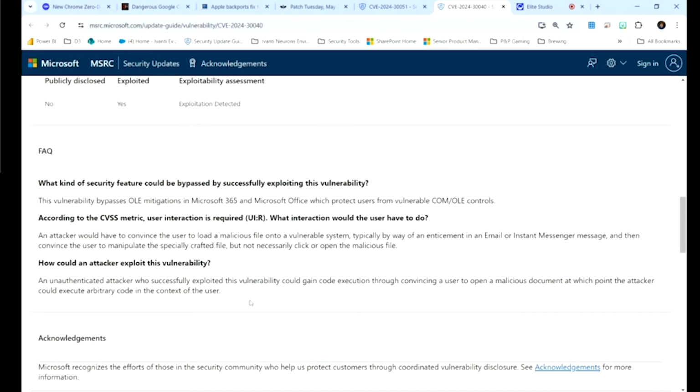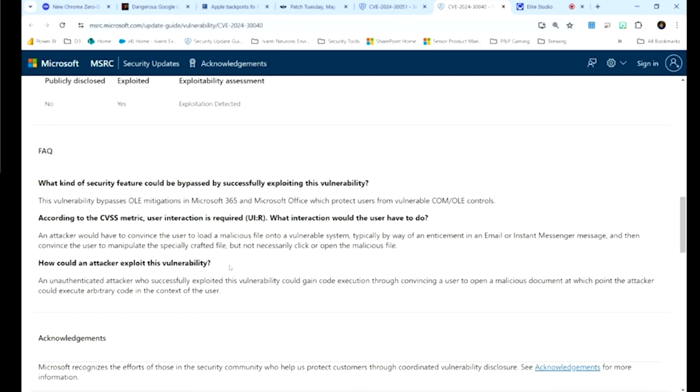If they're able to exploit the vulnerability, they could gain code execution on the target device. So that ability to execute code is in the context of the user. So this is a case where privilege management comes into play. If the user is running in a more least privilege context, they may not be able to do anything that an admin can do. So the ability to lock down user privileges is going to mitigate the risk of a vulnerability like this to a point. Many of you don't have that luxury.